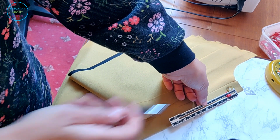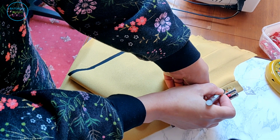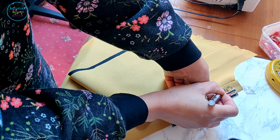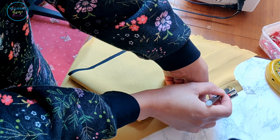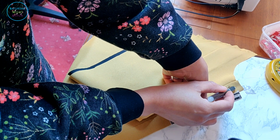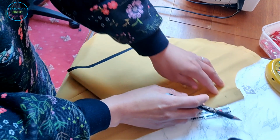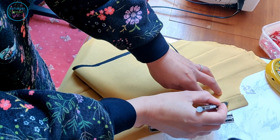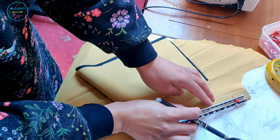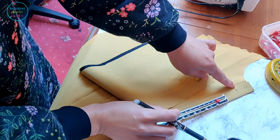Okay, so I need to be sure, and my machine, when it is making buttonholes, it goes backwards. So it will start at this point here, and then it sews going backwards. So you can see how if I don't make a note of that and I put it a little bit higher up, I'll end up with a buttonhole over here. Okay. So I have that marked over there. And so I know every time I place a button, I need to have this much length.